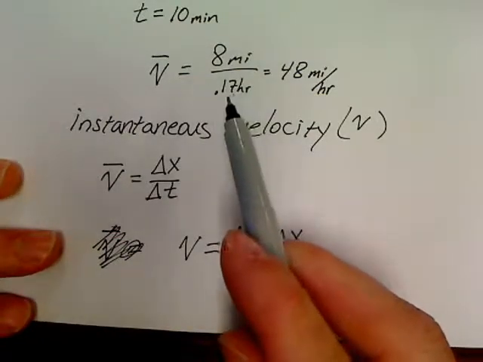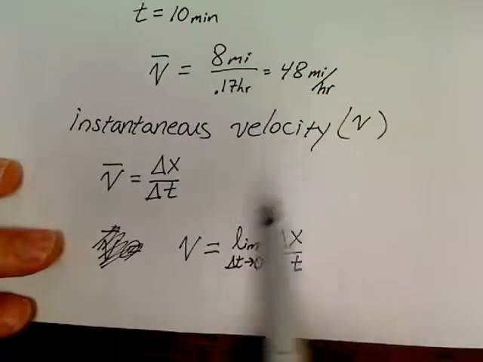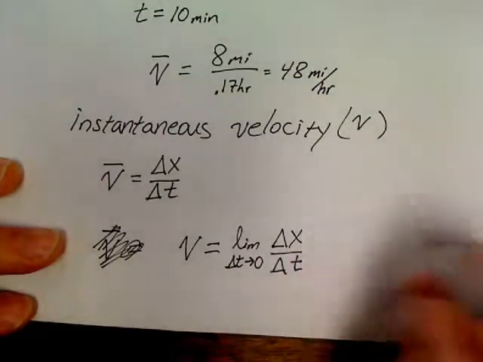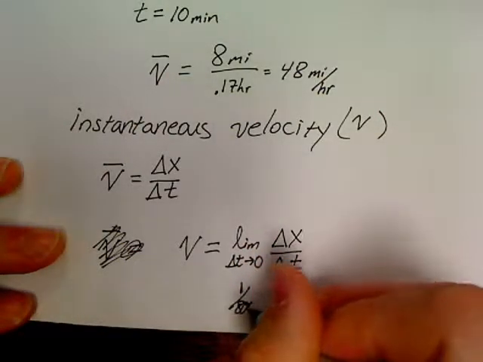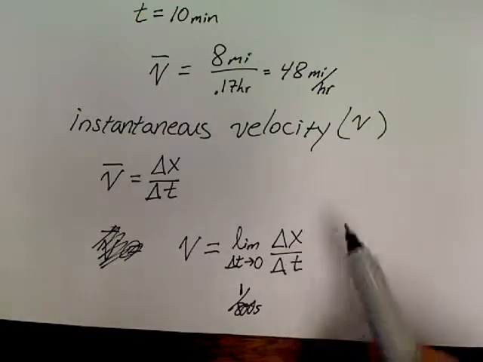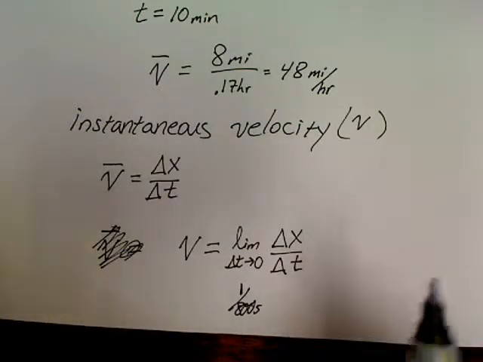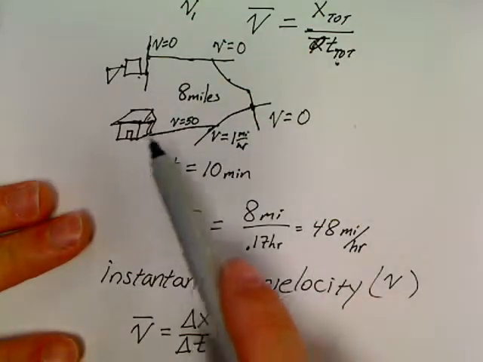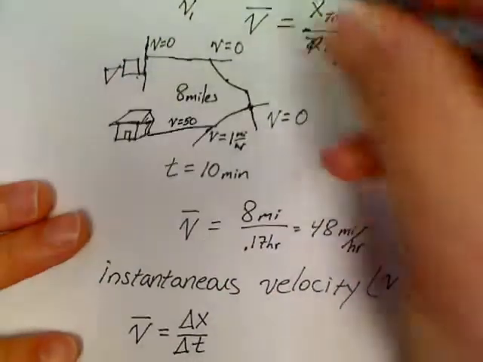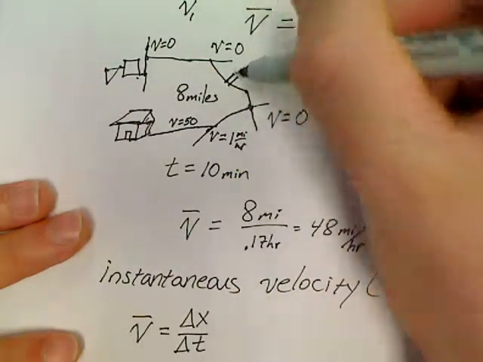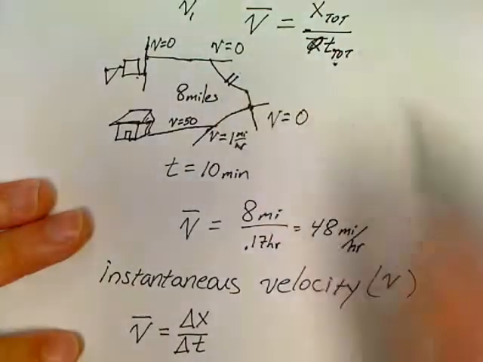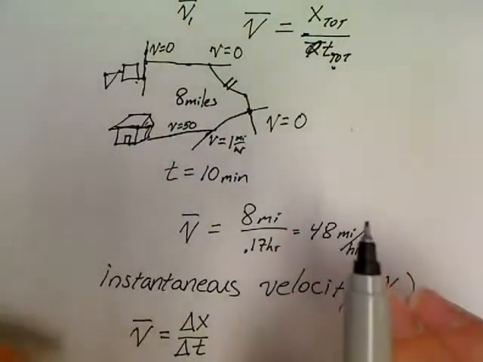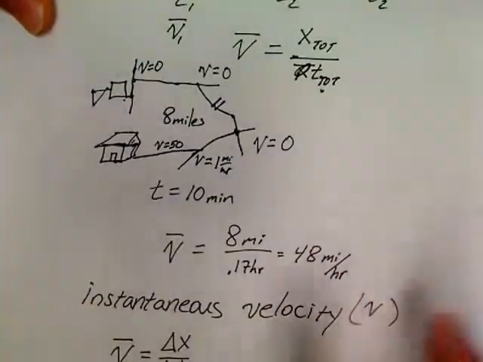In other words, you're not looking at 1/6 of an hour. You're looking for an instant. You're looking for where the time becomes really, really small, like maybe 1/800th of a second. How far did you travel in that split second? At that exact moment of time, how far did you travel? The state trooper doesn't care about your entire trip. The state trooper is looking at between two split-second points. How far did you travel between those two split-second points? That's an instantaneous velocity. It's your velocity at any one moment of time.